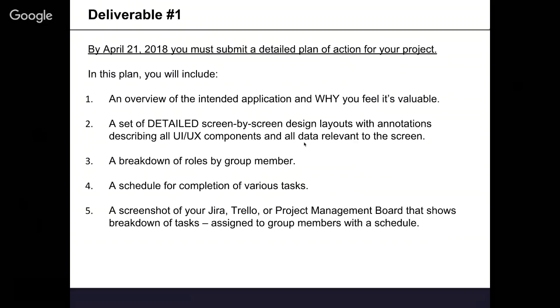Yeah, a schedule for completion of various tasks. You should have a good idea of when you're going to be finished with each task, right? Like setting up your database, maybe that should be done within the first week. If you need to have an MVP by the end of the 2nd week, you probably need your database finished pretty early, or at least have your schema thought out by then, and you can start working on your Mongoose models or your Sequelize models. And get a screenshot of your project management board.